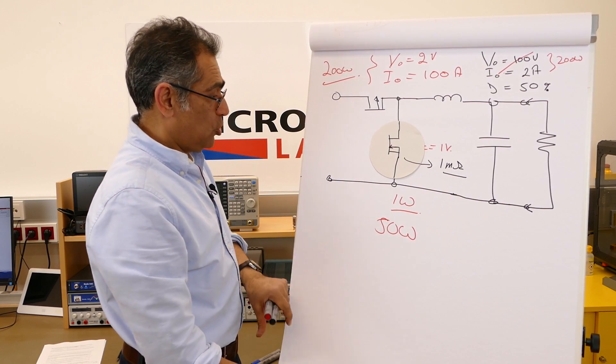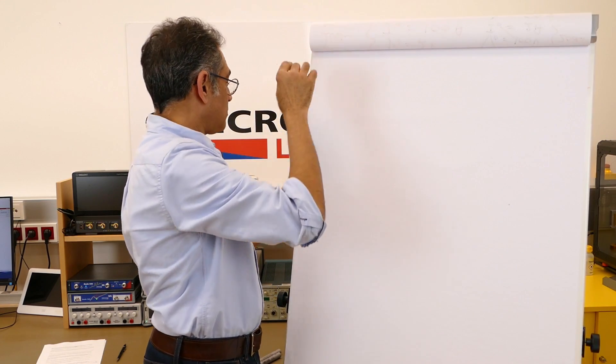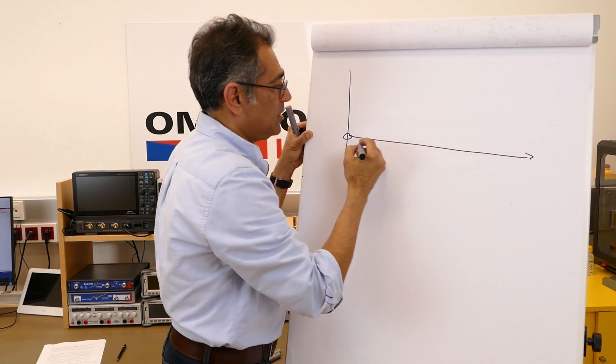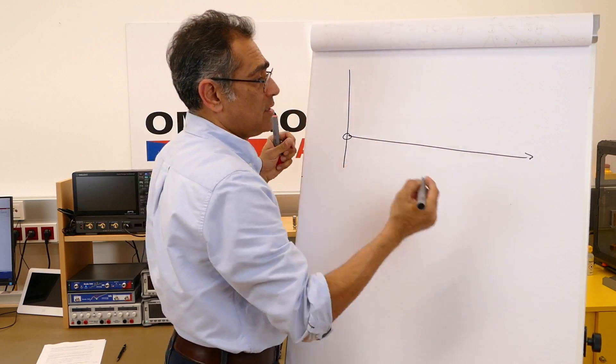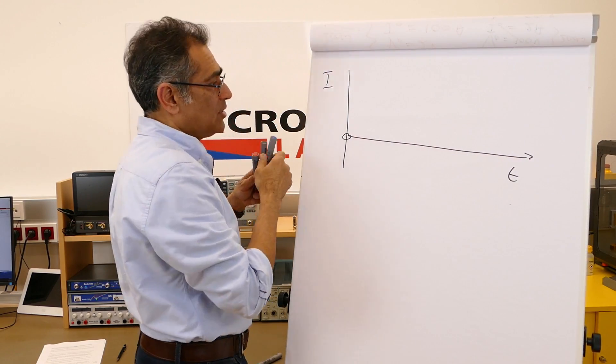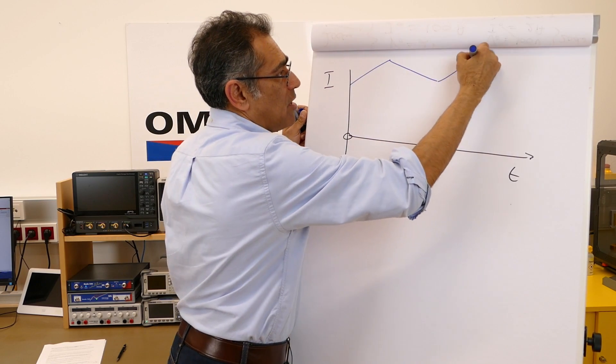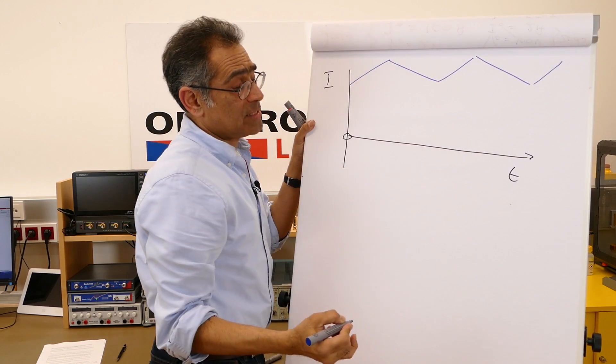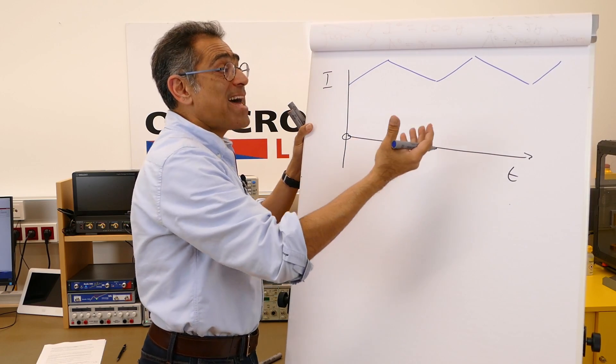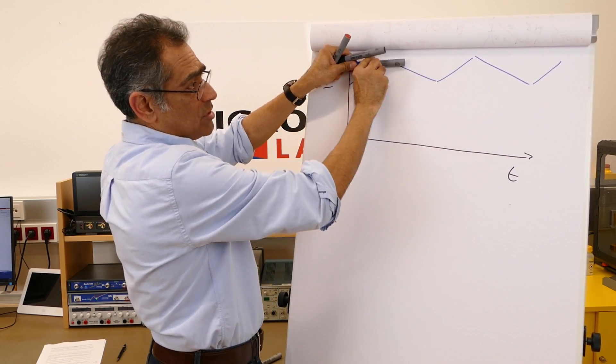So if I were to show you what happens, let us say that I have got my inductor current, this is time, this is current, and during normal continuous conduction mode the inductor current is doing something like this. This is the point whereby the synchronous buck is very very efficient at high currents. As you reduce the amount of current that you draw, this is going to start falling down.